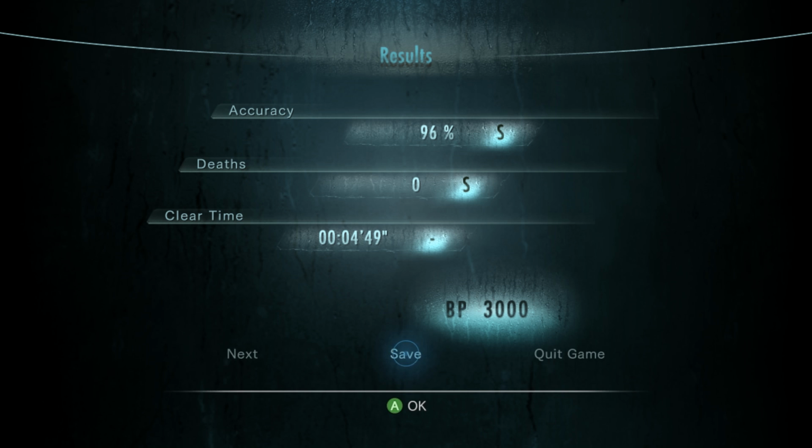What's really cool is that we got an S ranking, so I think that's pretty much the best you can get. I'm not really sure if there's a double S or anything, and I don't know what kind of ranking system we're going to be getting throughout this walkthrough, but I will definitely try my best to be as accurate as possible and to have the least amount of deaths and a good clear time. But I do like to explore, I do like to have fun, and hopefully you guys will enjoy that. So don't expect to see all S rankings. I'm not going for that kind of a walkthrough for this.